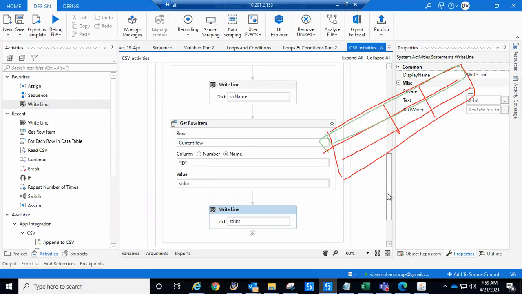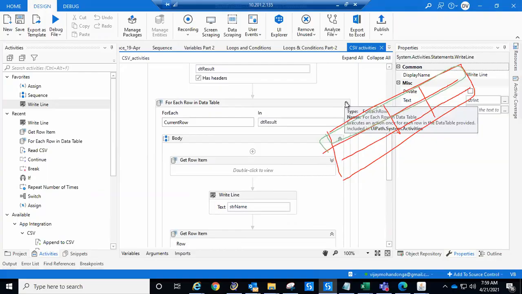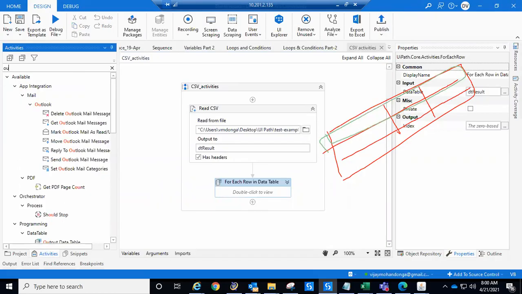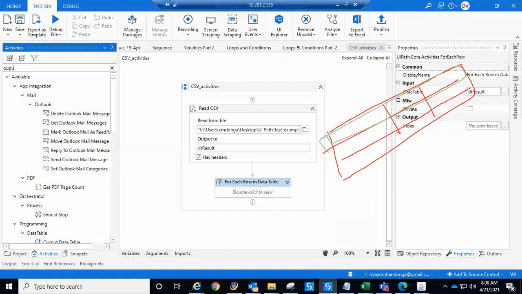The other method is to collapse the For Each Row. You are inside the For Each Row. Now drag and drop Output Data Table, which will convert the entire data table to a string. The spelling is incorrect.